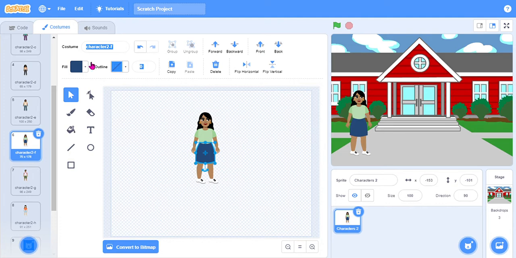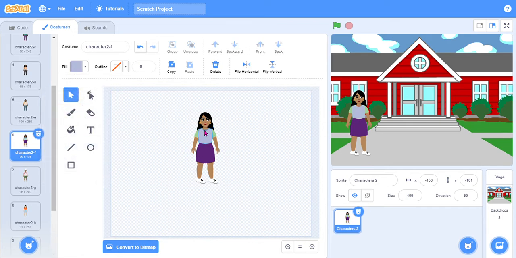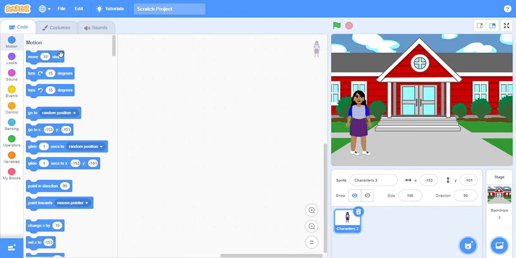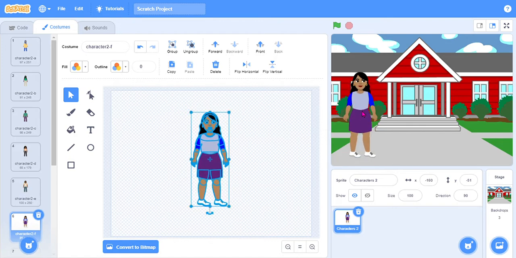Anyways, I'm going to tap on her skirt. I'm going to choose a little color. Her top may be a really nice color, so I'm going to do the same with her. Instead, I'm going to make them blue. That's alright. So, oops. Doesn't she look pretty? Anyways, that's my person. Really quickly, I can't change her weight, but this is fine. I'm just going to make her a little bigger. She's too small. Okay, that will work.